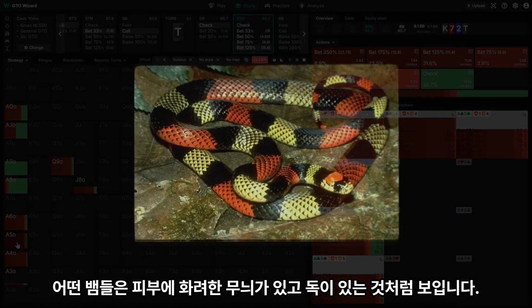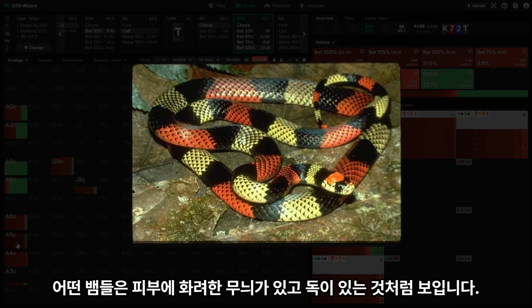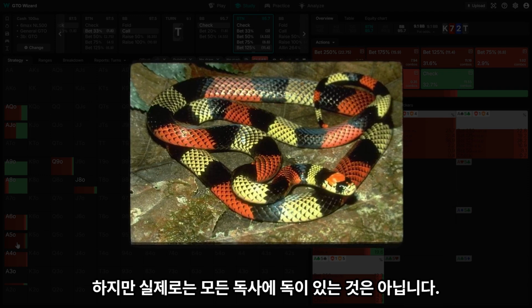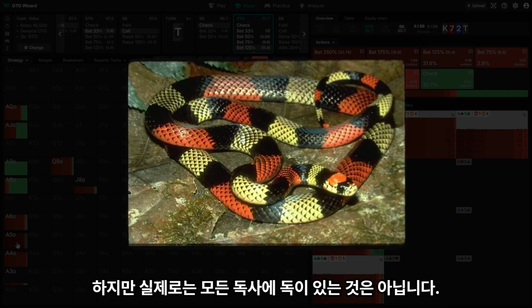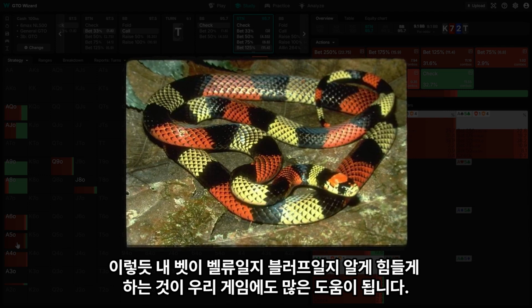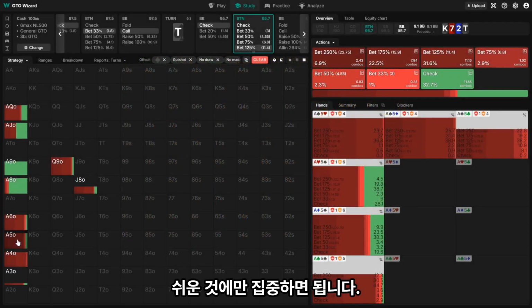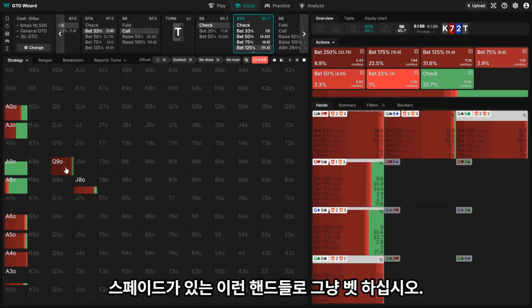It's a little bit like how some animals, right, some snakes, they have these colorful patterns on their skin and they look really poisonous, but in reality, they're not, right? They're kind of just piggybacking on all of the other poisonous snakes, and this gives them some kind of adaptive advantage because they don't have to spend all of these resources being poisonous themselves. So that's kind of what we want to do as well. Just focus on the really easy stuff, right? Just bet all these offsuit hands with a spade, very easy strategy to execute.